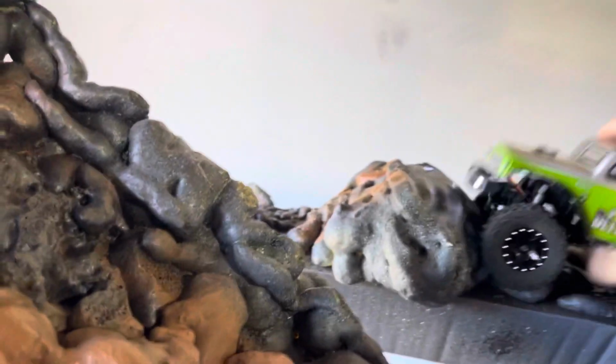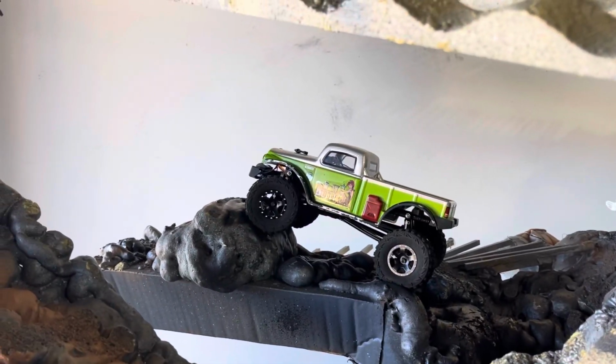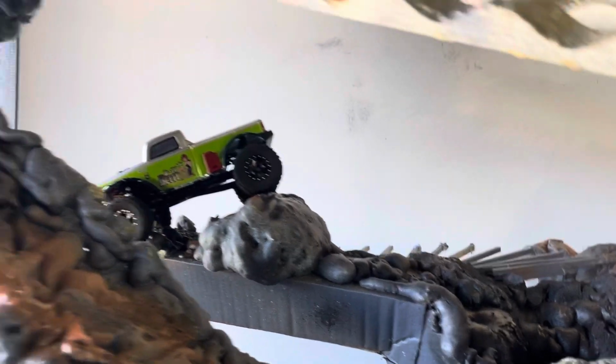Let's try it one more time. All right, let's see if we can get the right angle right here. All right, try it one more time, my friends. Gun it. Yes, sir, and we are over.